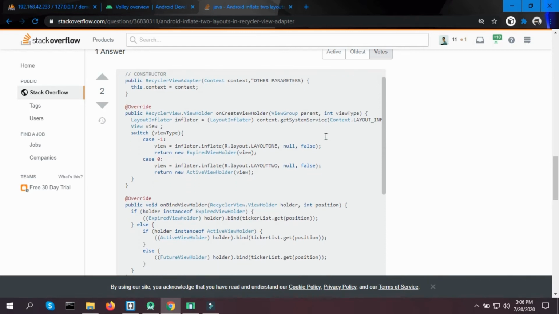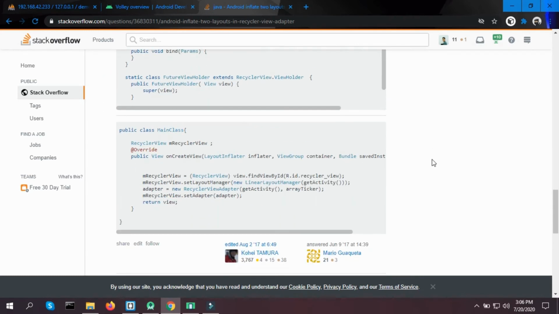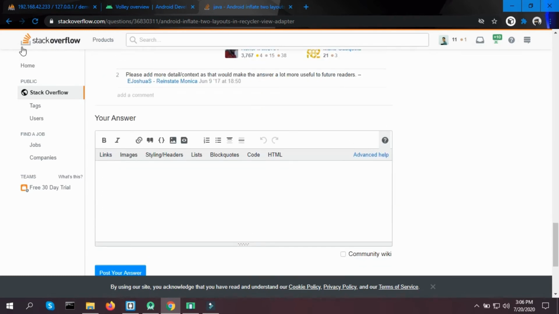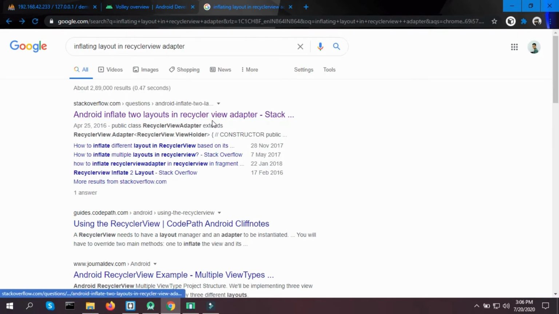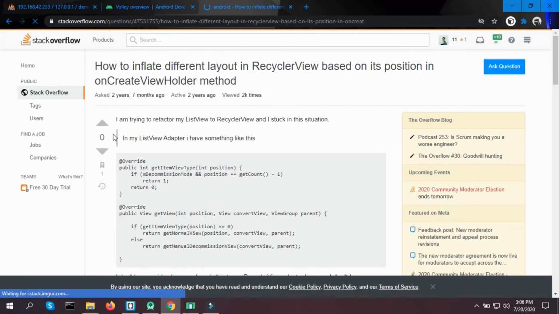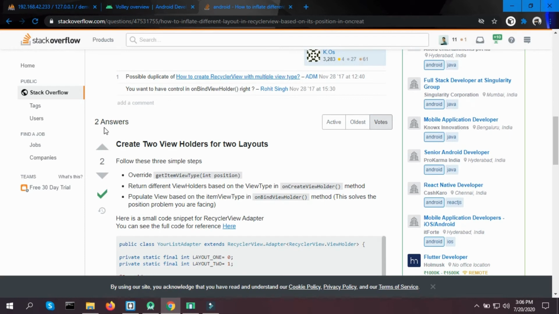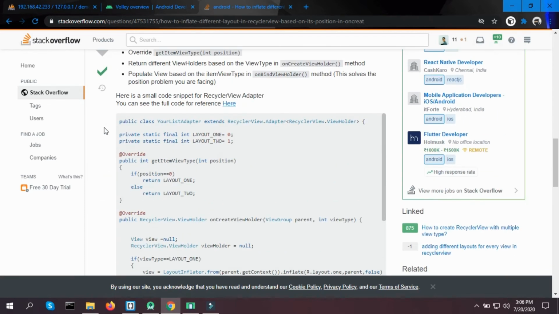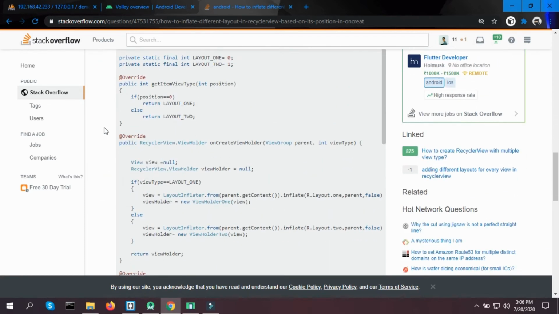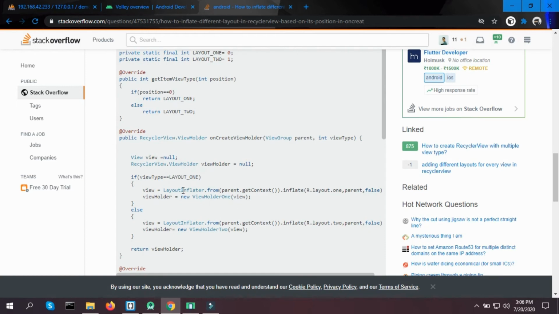Okay, so let's try this way. Yeah, no, let's find it in another link. View holder, yeah, here it is. Layout inflater from parent. Yeah, I'm writing the correct syntax.